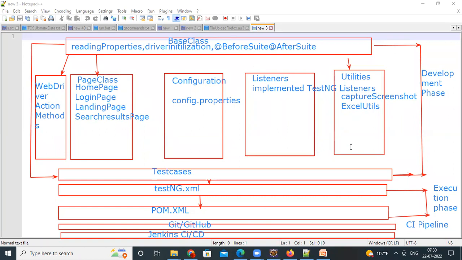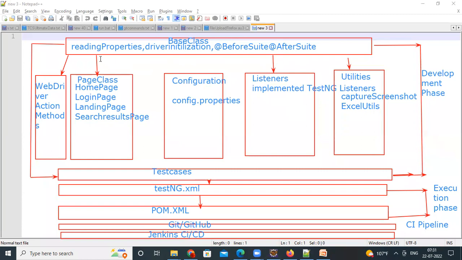Okay, so this is the structure, and let's go and understand. I'm telling you about the extends keyword, right? This is the extending. So the base class is extended to test cases, to WebDriver action methods, to page classes and utility classes. Even listeners you can extend. Your base class will be extended to listeners also, because sometimes you need a driver there. One time you declare the driver here, and you can reuse it in all places. That's why you use the extends keyword in all these places.